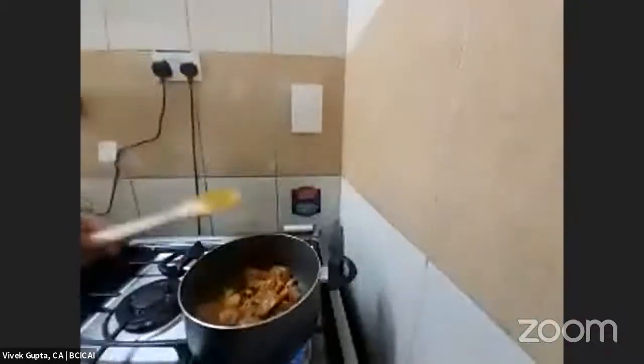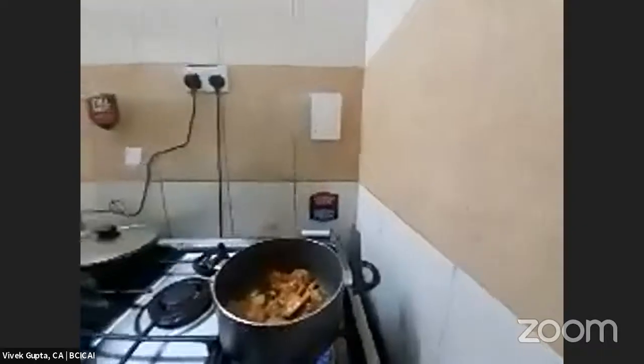Okay, so let me just see this. I think I'll have to adjust the camera because you all can't see the pot. Just a moment. Is it more visible now? Does this work? Okay, it's better. So we're just going to mix it, and once we have the whole chicken completely covered, we're going to let it cook. So I'm going to put a timer for 6 minutes.